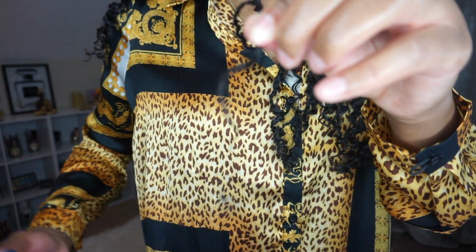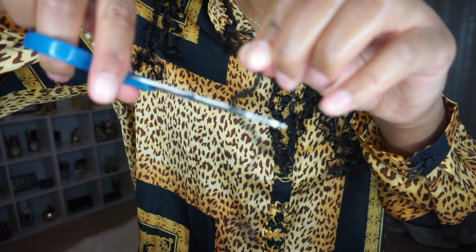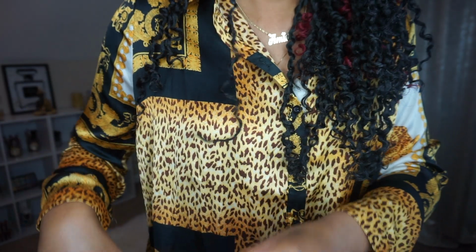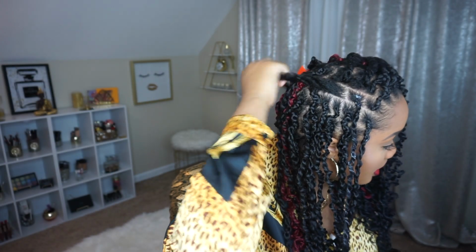When you get to the end, when it starts to get raggedy, like right there, just snip it off. That's it. Grab the next section. I'm gonna do it about a couple more times so you guys can really get to see what I'm doing again.